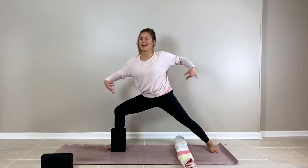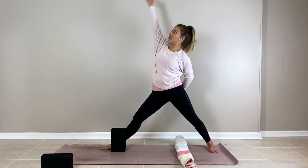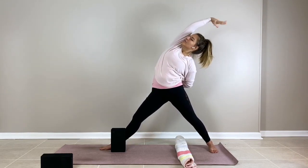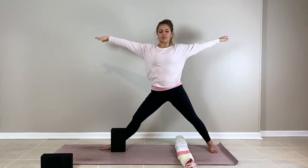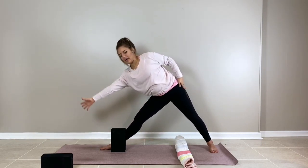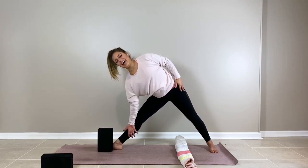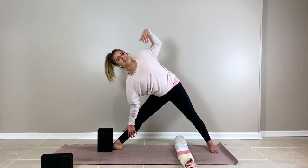all come back up. Warrior two, straighten the front leg. Breathe in, reach up and back, reverse. And breathe out, triangle pose. You can stay high or reach forward, bump your left hip back. Right hand lands down, pressing into the side of that right calf, and then left hand can come to sky.